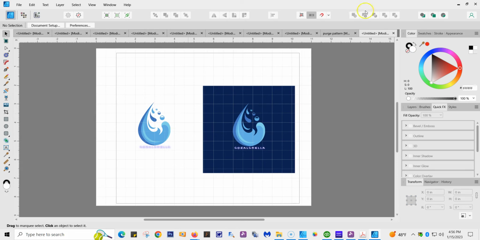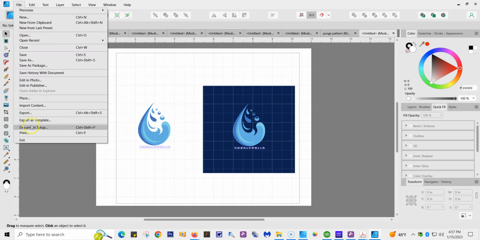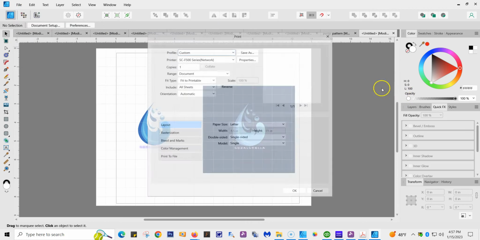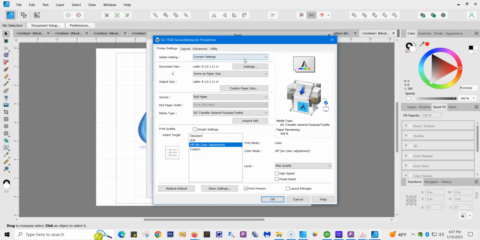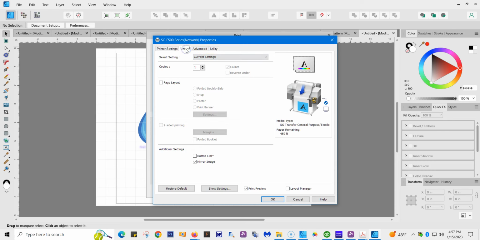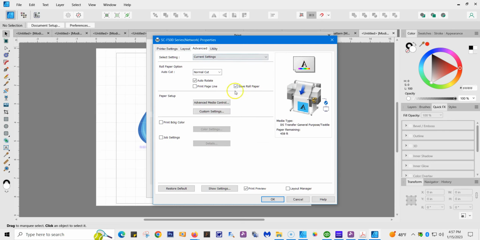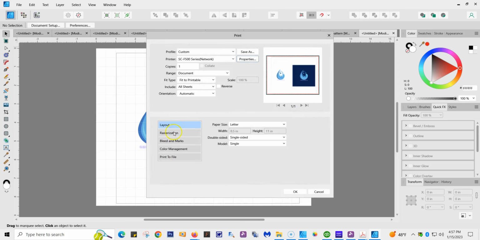I'm going to print this now. We're going to go to print, make sure everything is the same. Properties. 8.5 by 11, 8.5 by 11, no color adjustment, maximum quality. Layout, I do nothing. Advanced, this is still saved. Back to here, layout is letter, nothing, nothing. Performed by app, and that's textile and relative colorimetric.